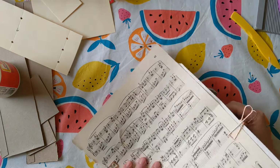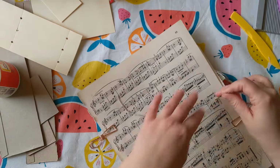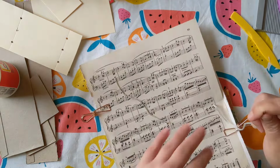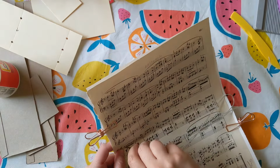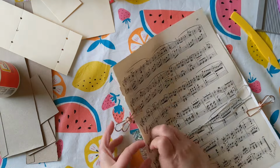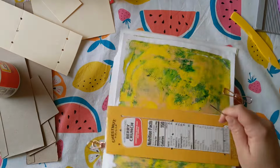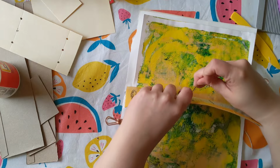So make sure that when you're putting the needle through, you're putting it through when the pages are folded, because if you do it that way, the needle will just slide right in and it makes everything much easier. I was trying to put it in flat pages a few times, like you can see here, and I'm really forcing it. You don't need to do that. Just fold the pages over and it should glide right in to where you pierced those holes.